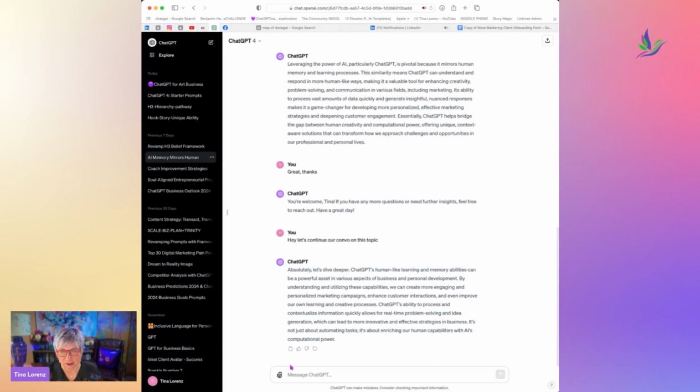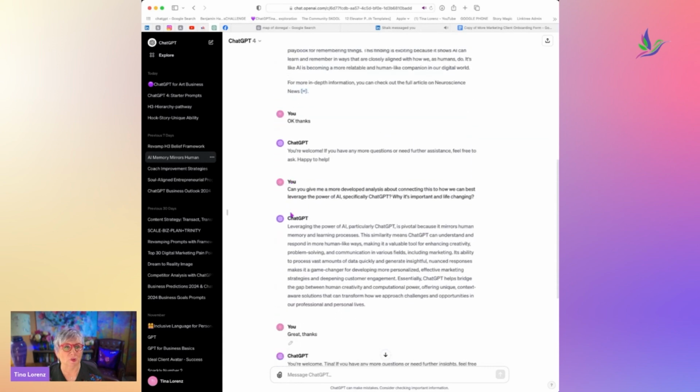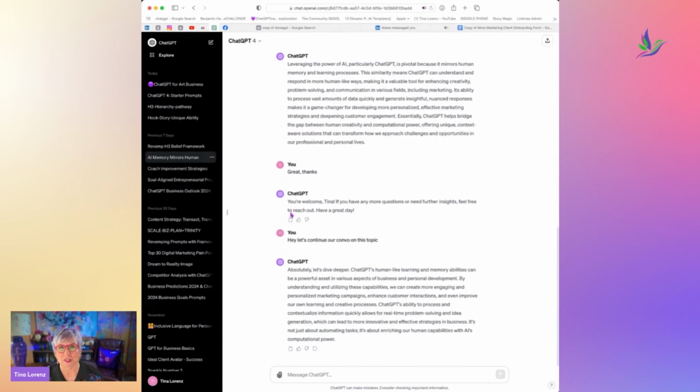It used to be that you literally had to copy and paste and put it somewhere else and reformat it. Especially if you were using a Mac, it had gray shading and boxes around everything, and you had to figure out how to undo all of that. But over the course of its first year of life, ChatGPT has improved so much that now there's this easy way to copy and paste. So that's another thing I was going to show you. You can copy and paste the content you get from ChatGPT so you can edit it, do whatever you want to it, and put it in a Word doc or a Google Doc or whatever document you want.